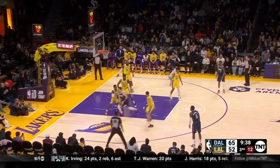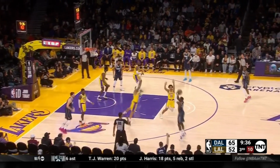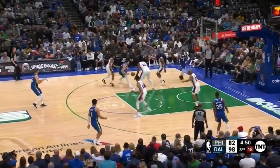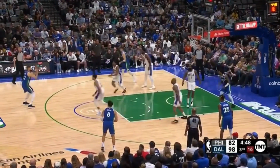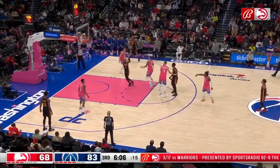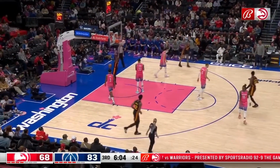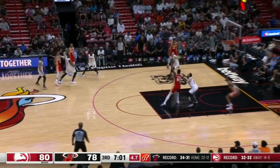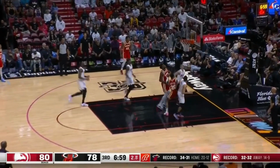Now, you can just do this for a game in general, or you can watch even just for a specific player, and you can even consider writing down some things that you notice that might help you. Going along with that, not only is watching full games helpful, but watching highlights of specific players can be helpful as well. Again, I'm not talking about watching House of Highlights videos on Instagram. I mean going on YouTube and watching highlight videos of specific players.